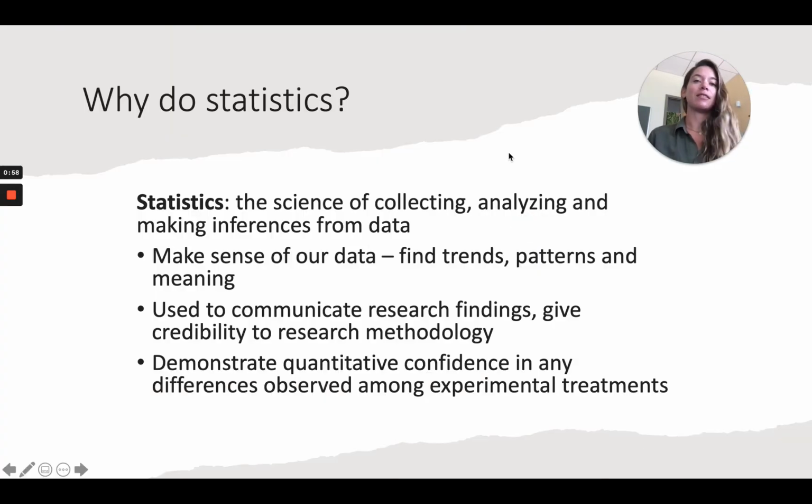First, let's define statistics. Statistics is the science of collecting, analyzing, and making inferences from data. Statistics allow us to make sense of our data to find trends, patterns, and meaning in the numbers. Statistics also allow biologists and other scientists to communicate research findings and give credibility to research methodology. Finally, statistics allow us to demonstrate quantitative confidence in any differences observed among experimental treatments.